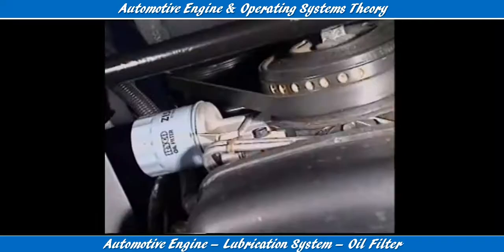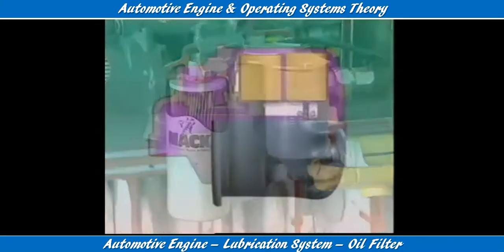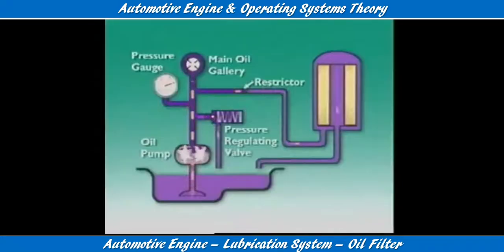Most oil filters on diesel engines are larger than those on similar petrol engines, and some diesel engines have two oil filters. Diesel engines produce more carbon particles than petrol engines, so the oil filter can have a full flow element to trap larger impurities and a bypass element to collect sludge and carbon soot.